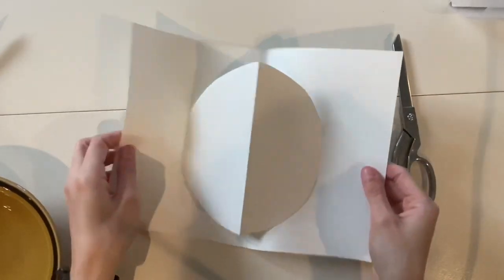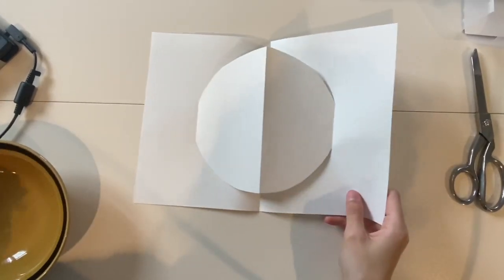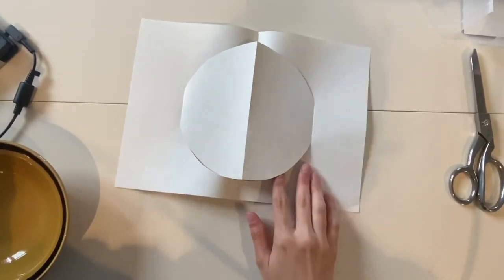Now I open it back up and I just made my pop-up card. So now that you know how to make a pop-up card, you can turn this into whatever you'd like. We're going to make this a globe. We're going to turn this into our Earth.